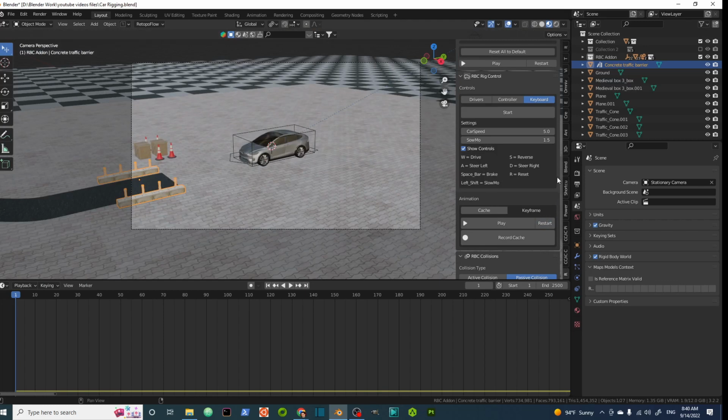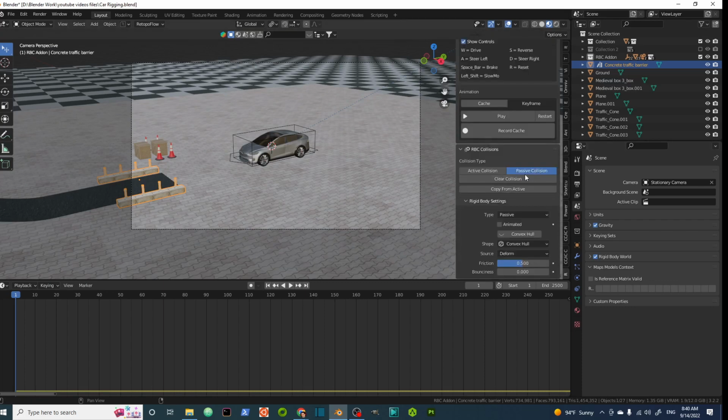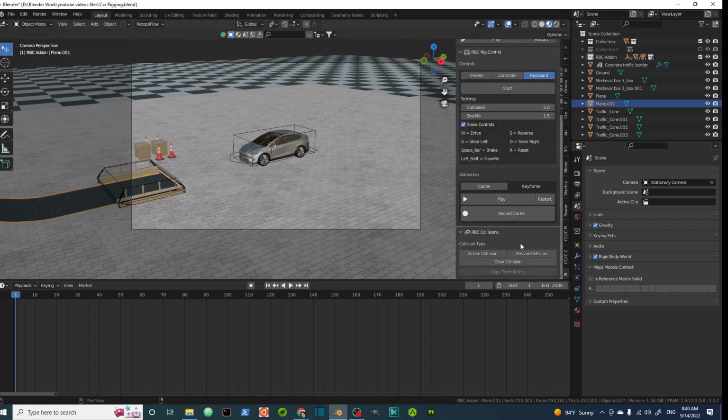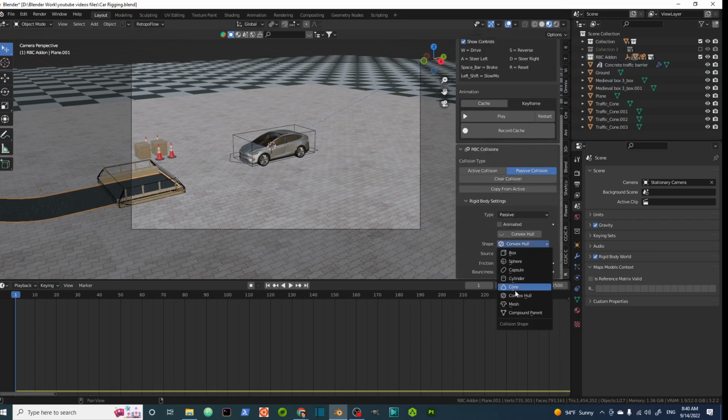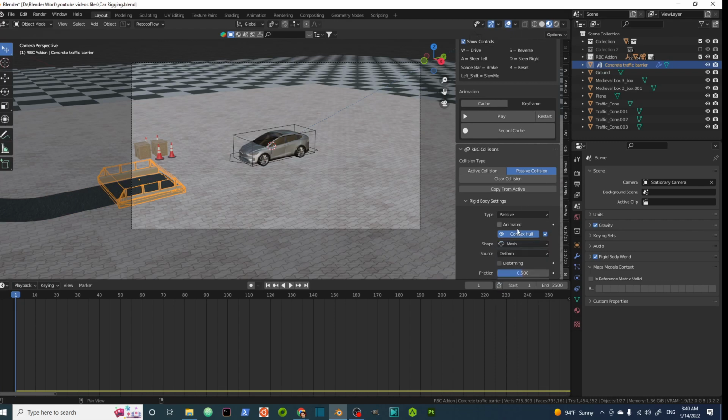Here I noticed something, that when we put it as a passive collision, again the convex hull is the problem, because if I display the convex hull, it will show the whole object as convex hull, and it will not allow me to pass through. So the car keeps hitting it and stops, even in this part down here. And I removed this from being a passive collider as well, so I will return it back, and I will move it to mesh. Okay, and here I will put this again to mesh. Okay, mesh.